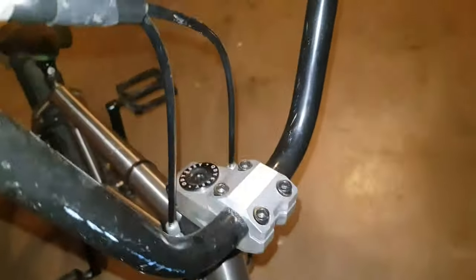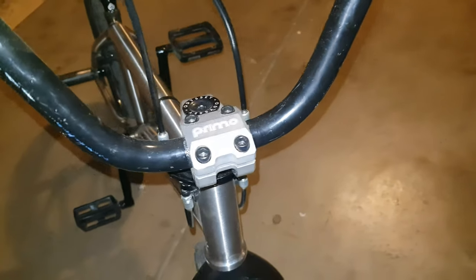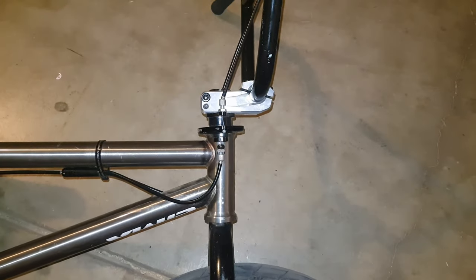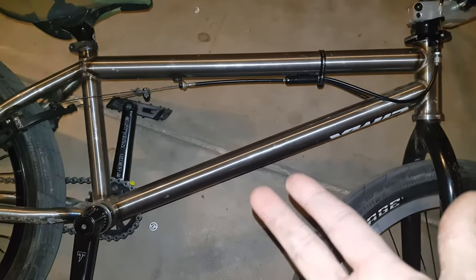I kind of skipped this on accident. This is a Primo Annihilator top load stem. I think it's a 53 millimeter reach or 52 millimeter. I'm not sure the height on it, but it does add a significant amount on there. It's pretty nice. I guess I should mention the frame. The frame is next in line.